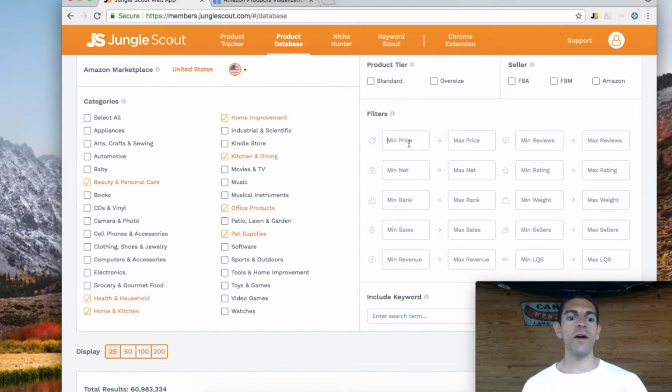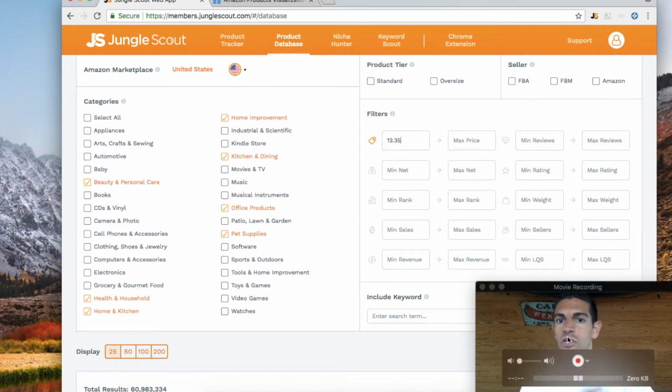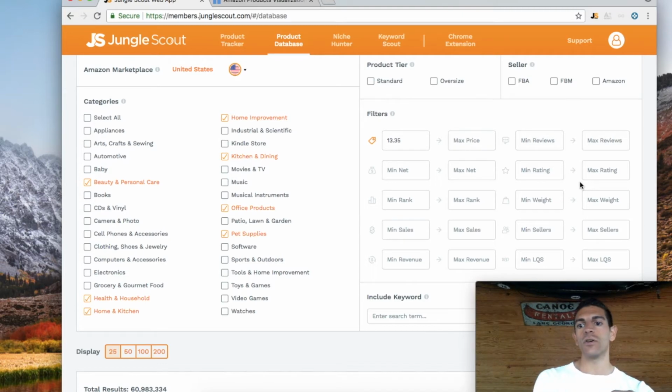So for the minimum price, like I always say, don't use those round numbers. Like a lot of people say, use $12 to $30. I say to differentiate yourself, and I would put like 13.35 as the base price, because that's going to help you find a lot more than just putting 14. It's going to help you find those products a little bit under 14 bucks. And then for the maximum price, you could just put like 32.63. Of course, I'm just making these numbers up.